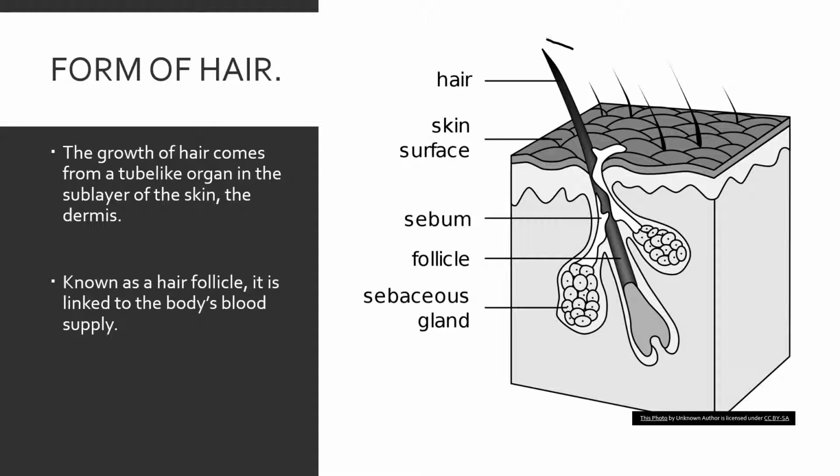So we can see here we have the piece of hair coming from the skin, and then here's the skin surface, and then underneath that you can see it's like a tube-like structure. So this follicle part here is connected to what I'm circling on the screen for you, the follicle part. That's the part that's linked to the blood supply, and that can contain different elements that could be used in forensics, whether the person used drugs or if they were poisoned or something like that.